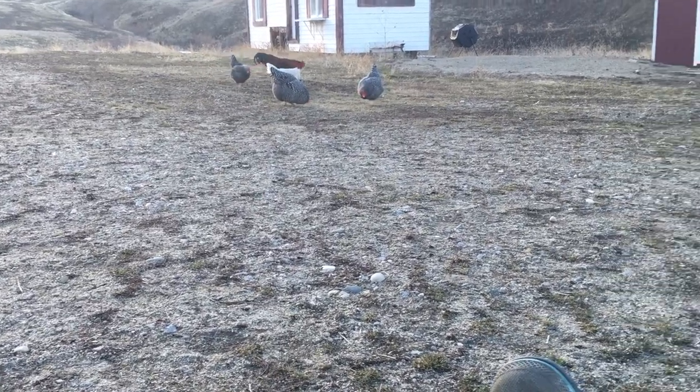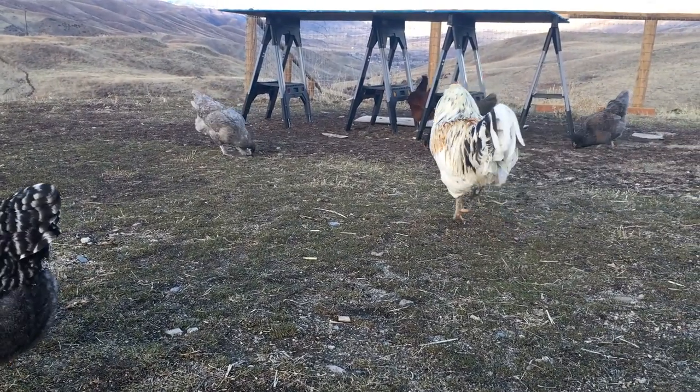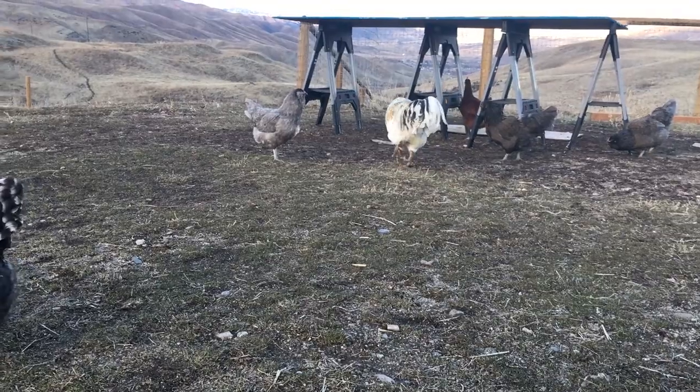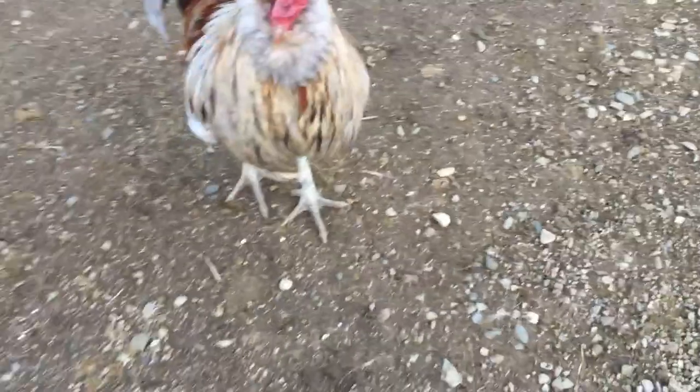So the wing dance, I'll show you a couple clips here if you're not familiar with what it looks like. The wing dance is basically just this little side shuffle step, and the rooster also will drop one wing and kind of straighten it out. And that's the wing dance. It can last 1 second, or they can do it for quite a while. I had one rooster who used to wing dance 20 or 30 feet across the yard to come see me. I tried so many times to get it on camera, but he was very camera shy, and he actually behaves aggressively towards the cell phone, so I never did get it. But the wing dance can really vary in length and intensity.